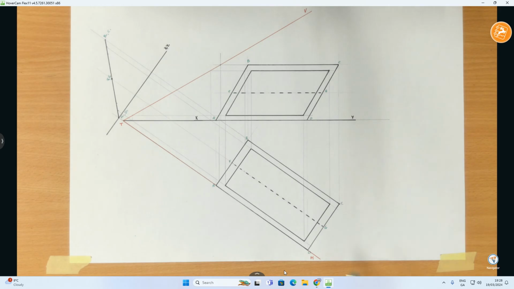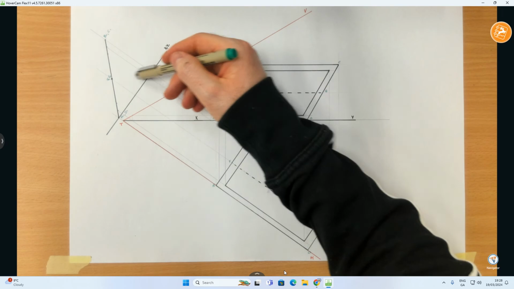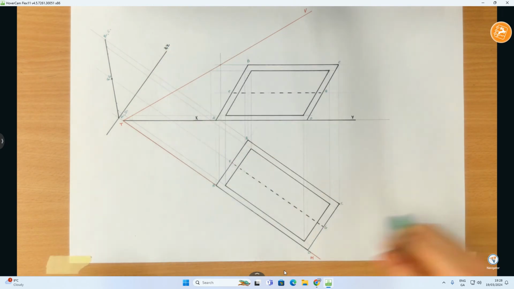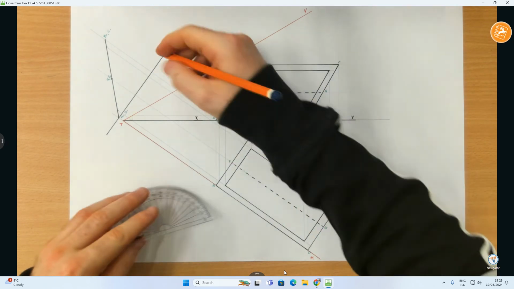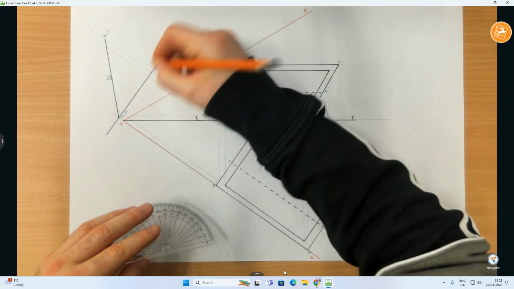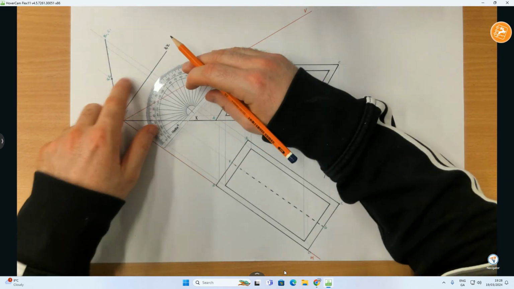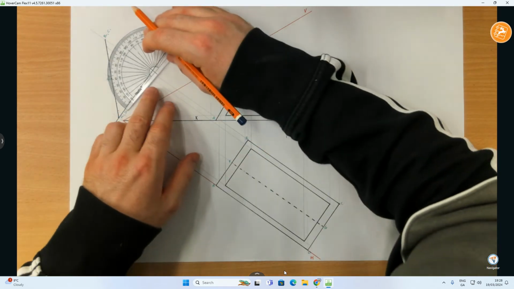So all I need to do is, I need to come along here and I need to do an angle of 35 degrees going like that. Okay, so I need to create an angle of 35 degrees. So what I'm going to do is, I'm going to come out, I'm actually going to do it right from this point here. I'm not saying that's the point of where it's going to be, I'm just using it to create the angle. And I'll create the angle 35 degrees and make sure it goes through F and G.